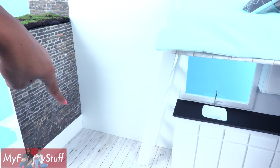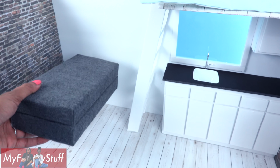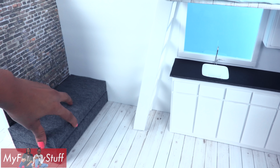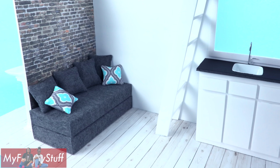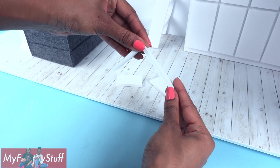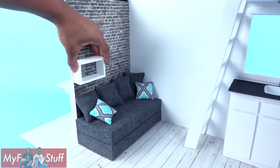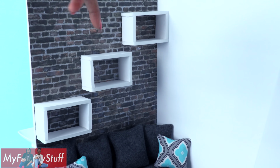Now to cover that space, I made a very simple version of our recycled doll sofa. I pretty much left off the back and the arms, and we're going to just glue that right here. Add a few pillows for an instant couch. Glue together leftover pieces of foam to make boxes that we can glue onto the wall to create storage and to make stairs to get to the top level.